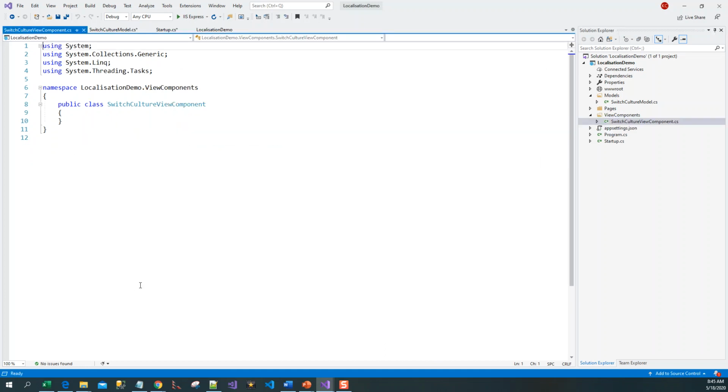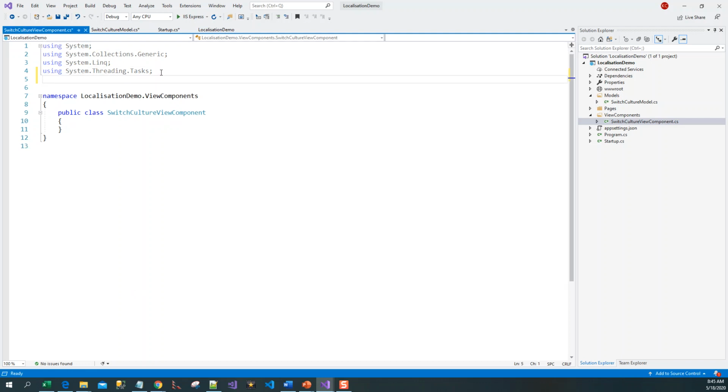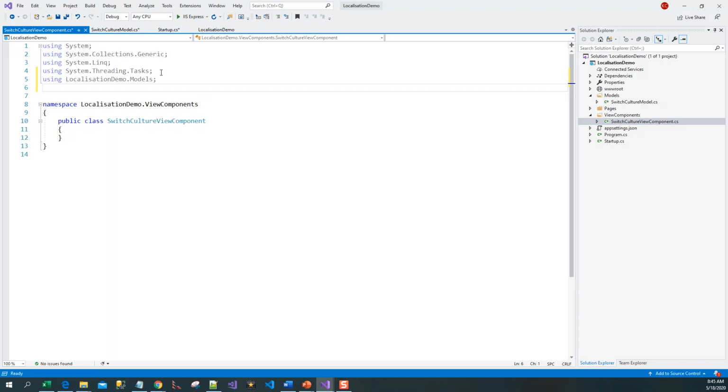Okay, and then it needs a few more libraries. So here it needs using localization demo dot models and a few more which I will add.